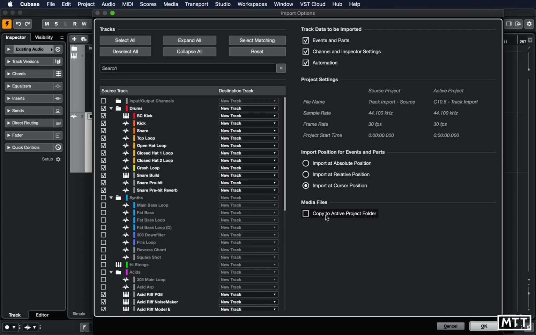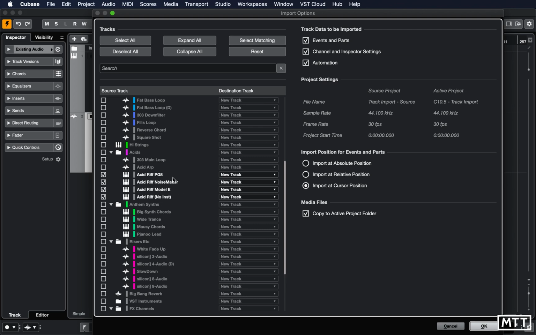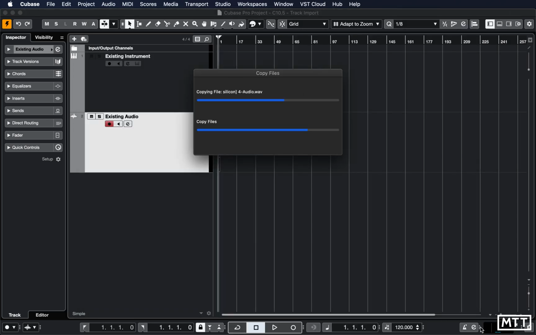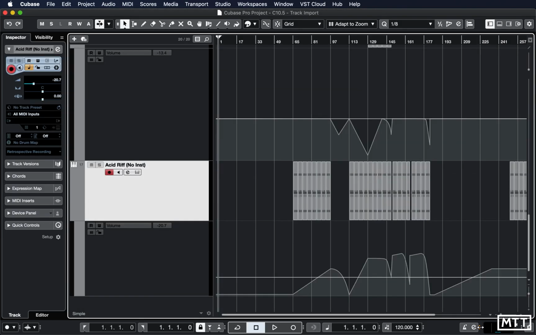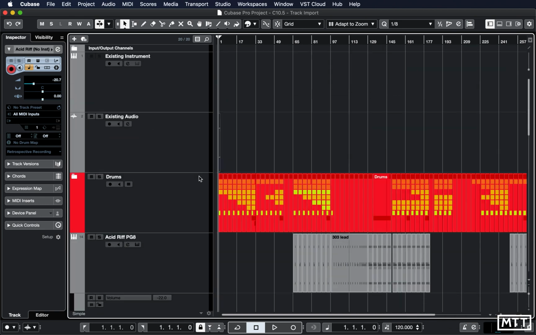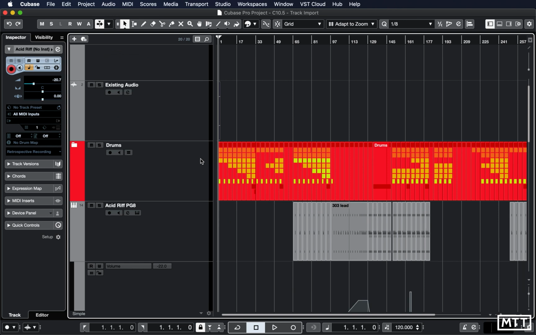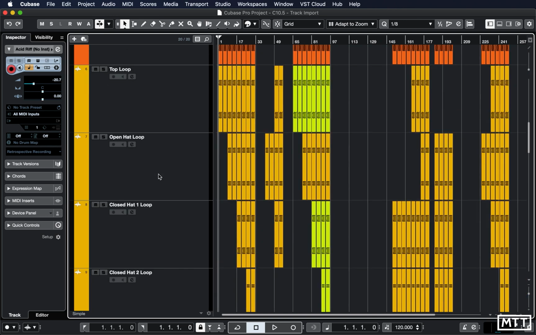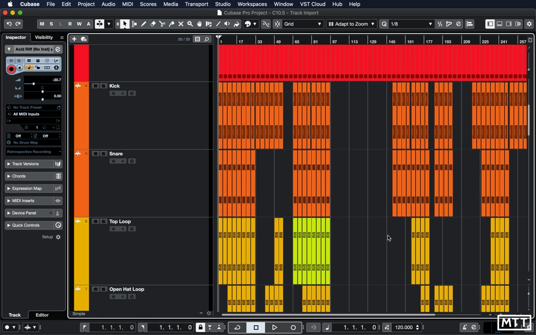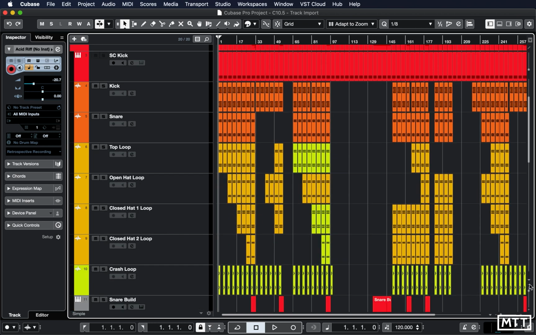Unless you're incredibly tight for space and you're importing, you know, 300 tracks of insane amounts of audio, normally you'd want them to be separate because this is one of the things that allows your projects to not have a problem. So I'm going to tick that. Here I'm going to put all these drums and these four acid riff tracks, and I'm going to click OK. Cubase goes about its business importing those audio tracks, and there we go. You can see here we have the drums, and it's copied not only the tracks but also the coloration from the original project.